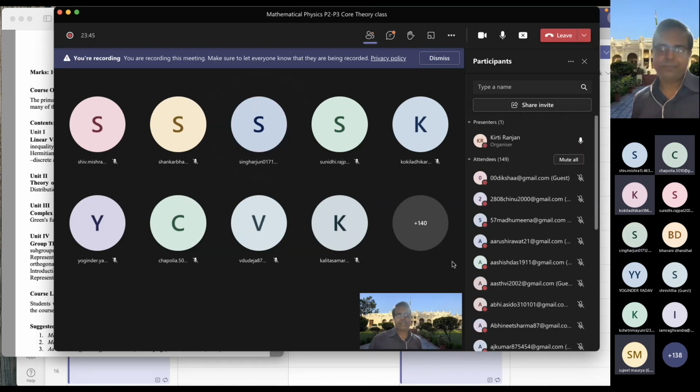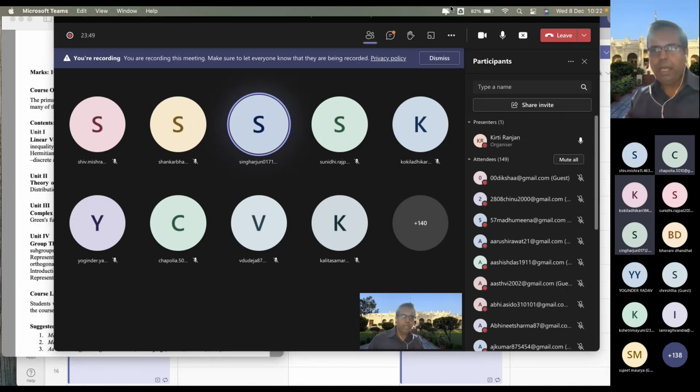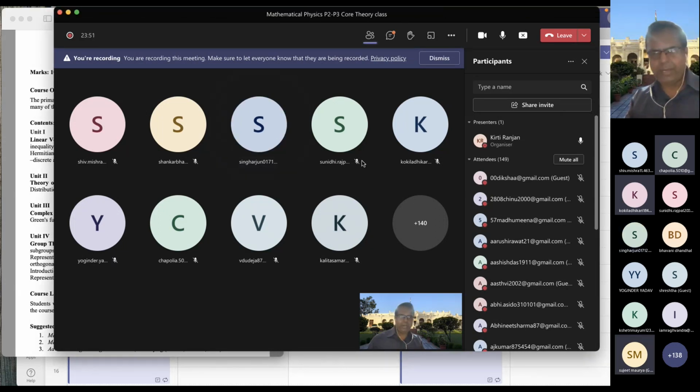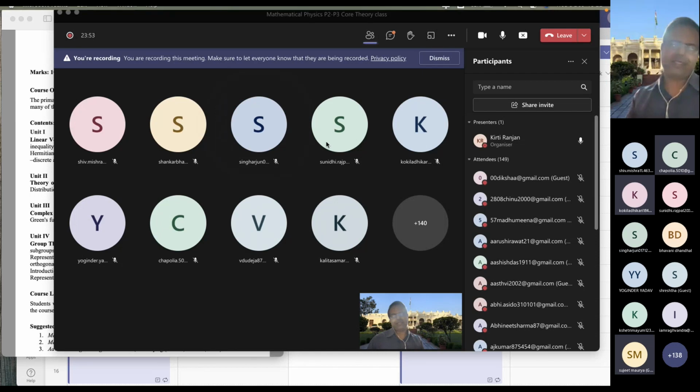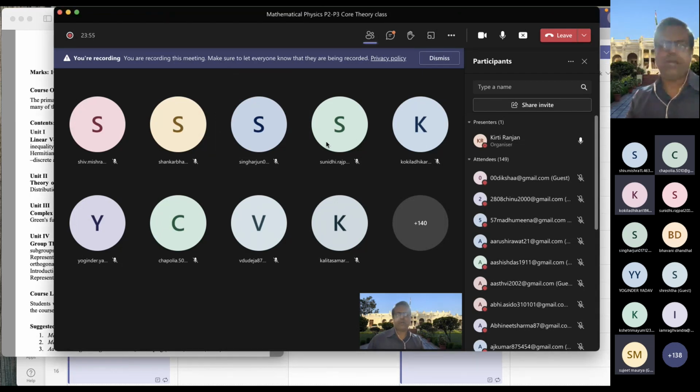Sir, any idea when we are going to have our IAs? One day you will come to know of it. It is not about any idea. It is about the department having a proper committee. The committee decides it, and as soon as it decides it, it will be uploaded on the website. So it's not about whether it is hidden or whether it is already decided and not communicated. It will be communicated to you all soon.